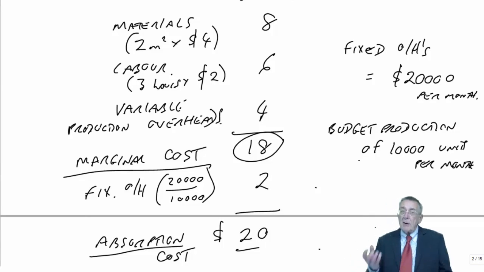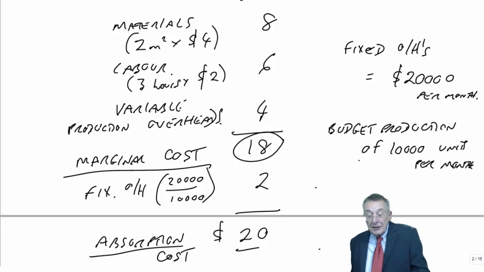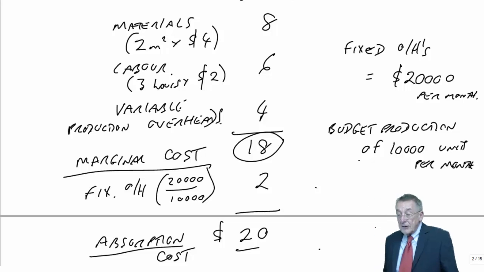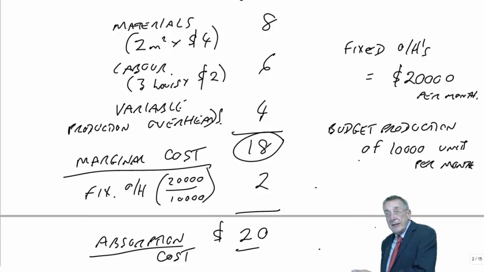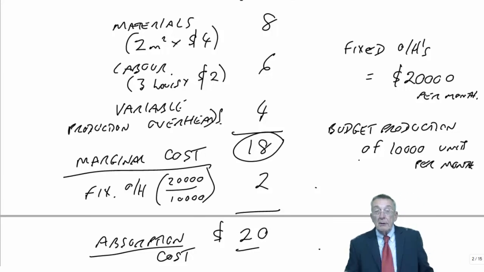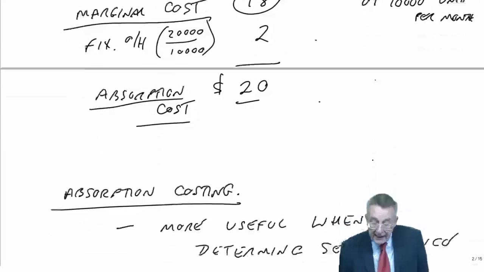Now, you can argue all day about which is more sensible, but at the end of the day, you could say, well, I don't really care how many I produce and sell. I'm going to have to spend 20,000, even if I didn't sell any at all. Say I produced 10,000, but they were all in inventory. Well, under absorption costing, cost of sales would be zero if you don't sell any. The 20,000 all would be in inventory. With marginal costing, the variable cost of sales might be zero, but you've still got the fixed cost of 20. So that's what I'm getting at.